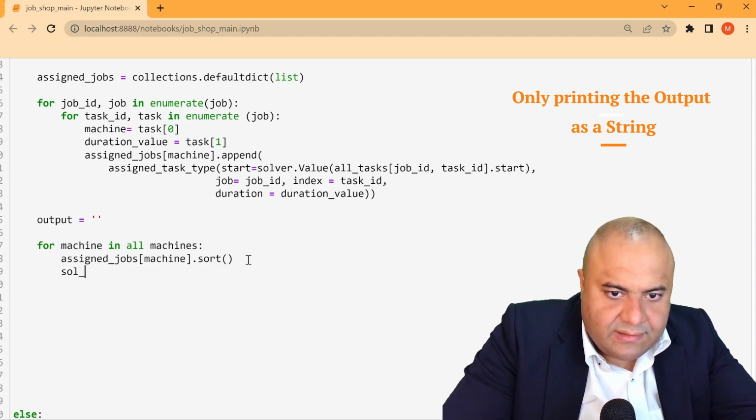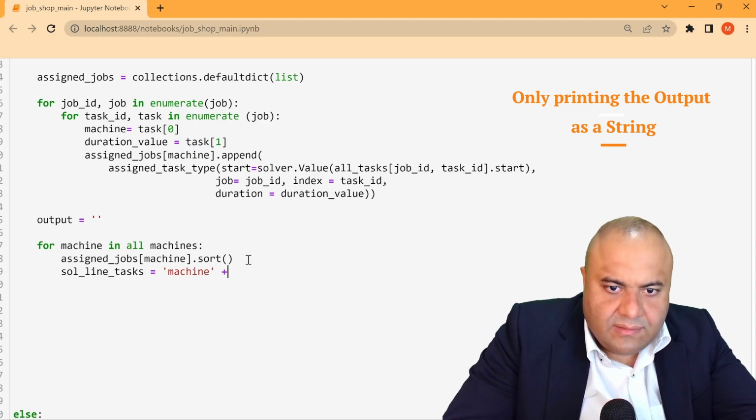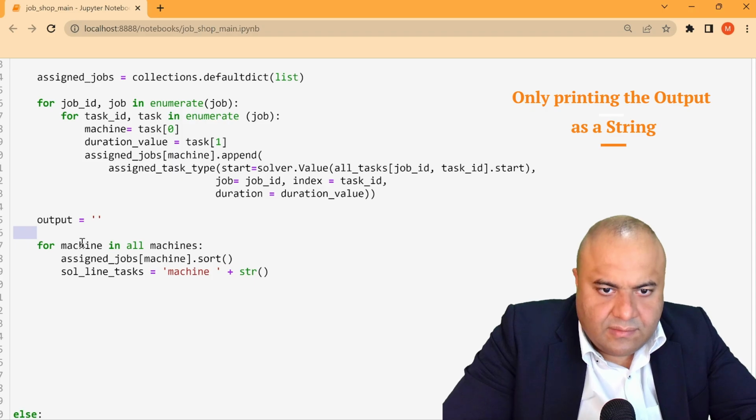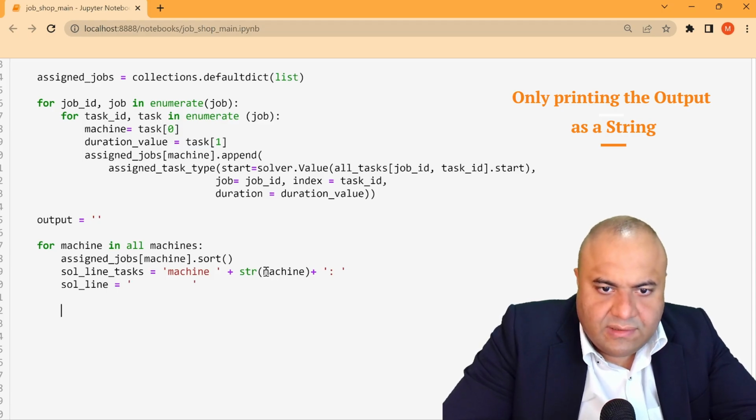Now we just like string task equals machine string. So this is just to print, to have a beautiful kind of representation.